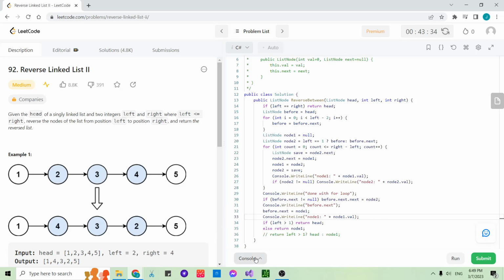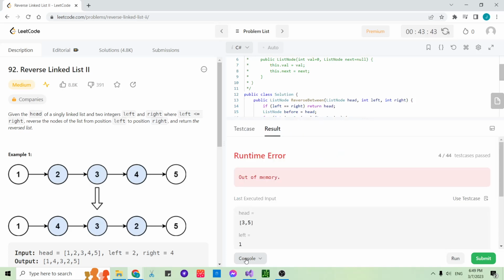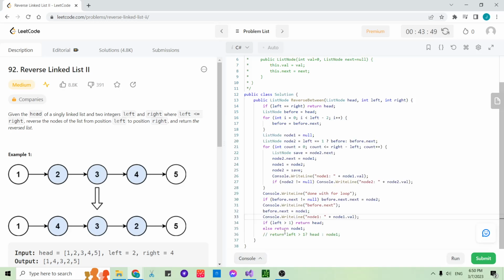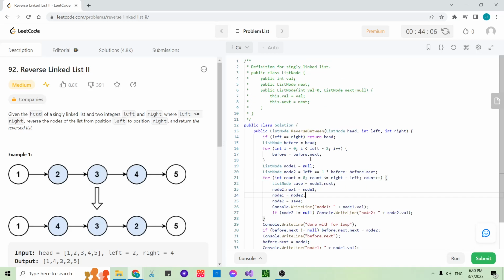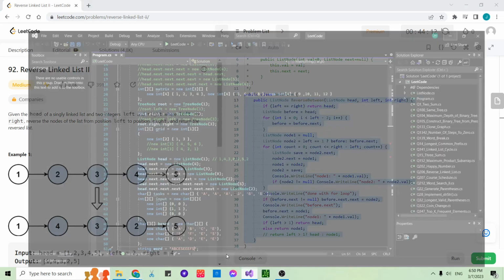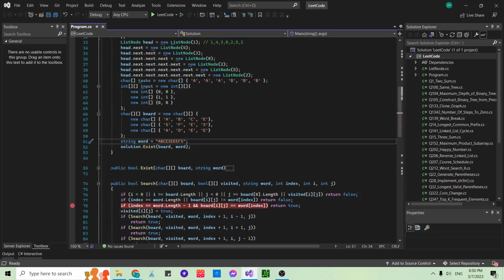Maybe it's not pointing at null. 3 and 5. Or 3 is pointing at null. Head is 3. Oh, I actually do not know. Okay. Alright, I have to check this in Visual Studio.